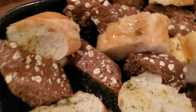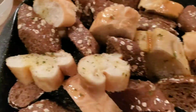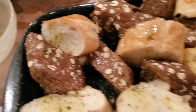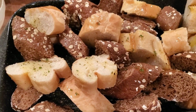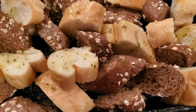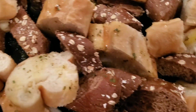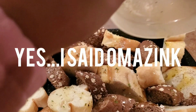And then I just bought some baguettes, some wheat ones and some white ones. And I sliced them. And we're going to use this to sop up all that goodness, you guys. And it's going to be a meal that they're going to be like, oh, mama, this is good. They probably think I did something. They don't need to know everything. You know, they don't need to know this is canned soup. I don't know if they'll figure it out or not because I tasted it and it tastes amazing.